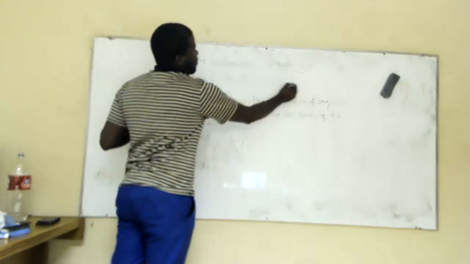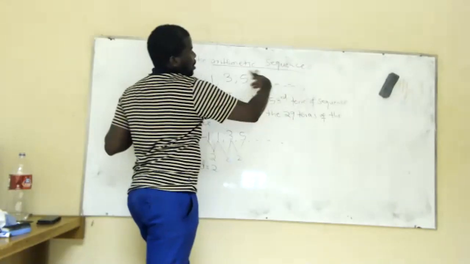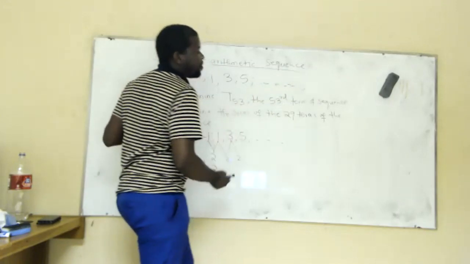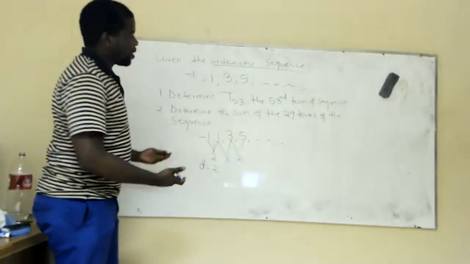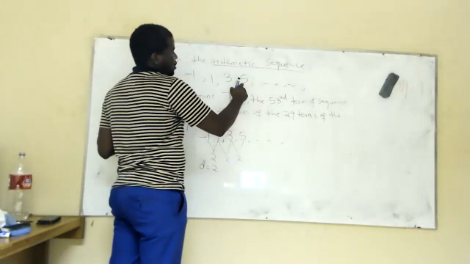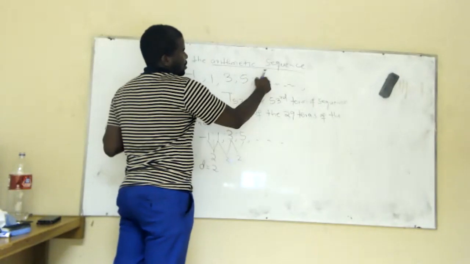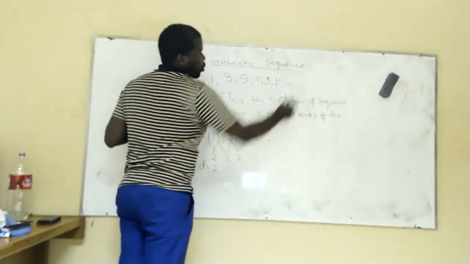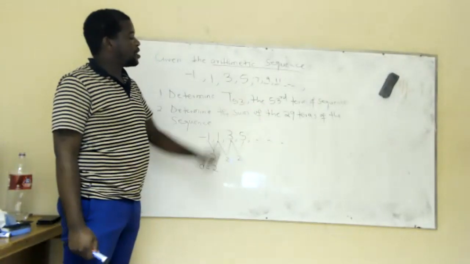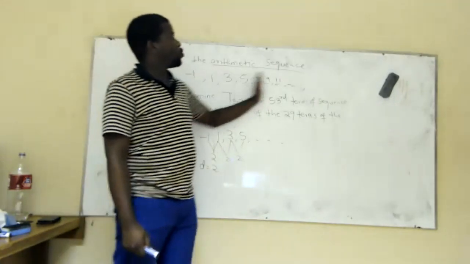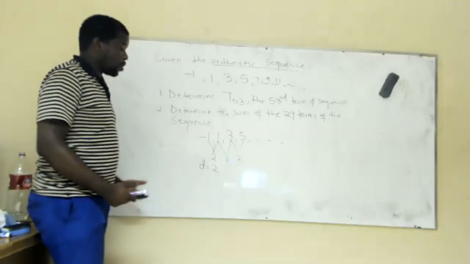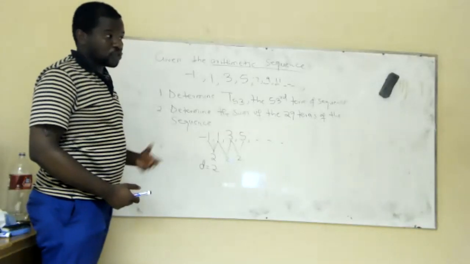After having the dots, the unknown terms, we need to get the 53rd term. You can get this by adding 2 to each term. For example, the next term in this case is going to be 5 plus 2, which is 7, 7 plus 2, which is 9, 11, and so on. But imagine, this sequence requires us to get 53 terms. Do you think it's something you can do until you reach the 53rd term? No, that process is not possible to do in a short period of time.